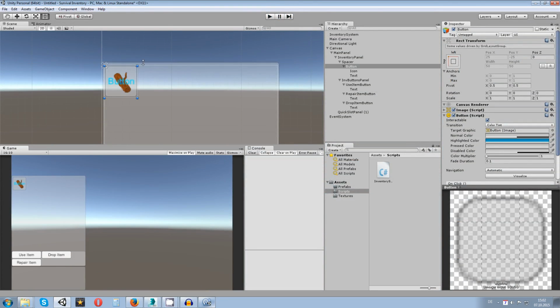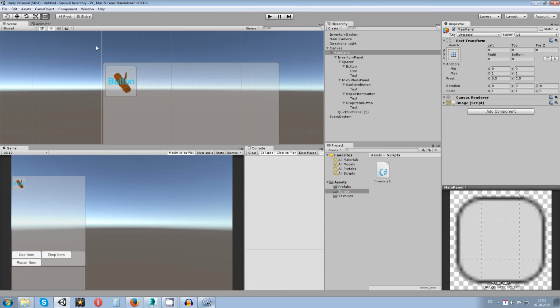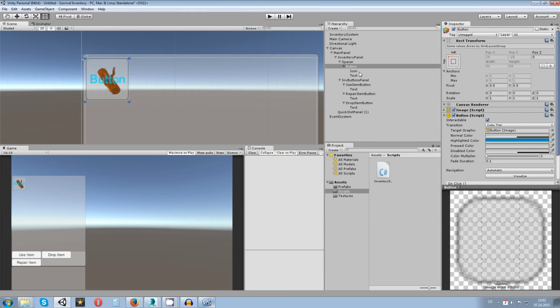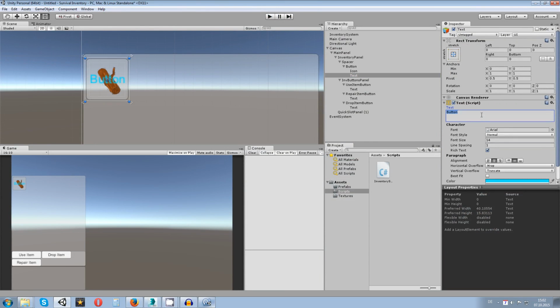I go over this later on too. So what we want to do next is say the text is going to be something like x00.